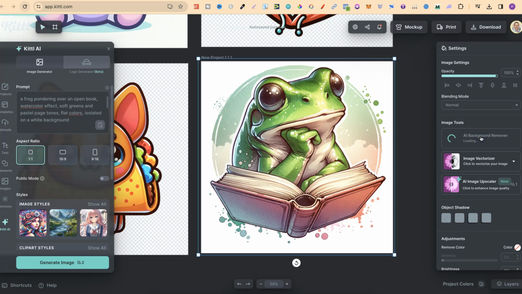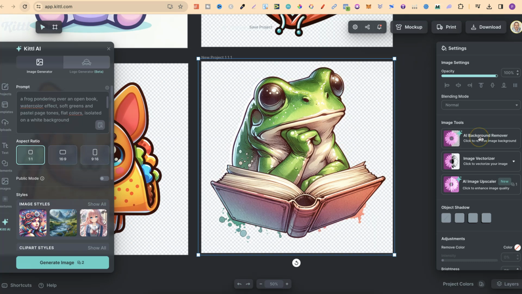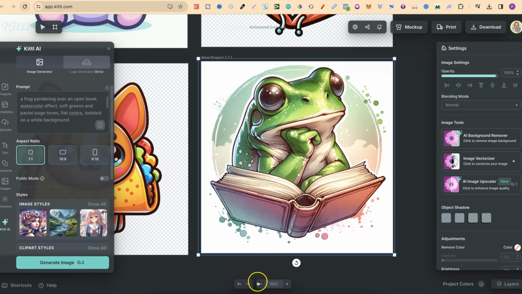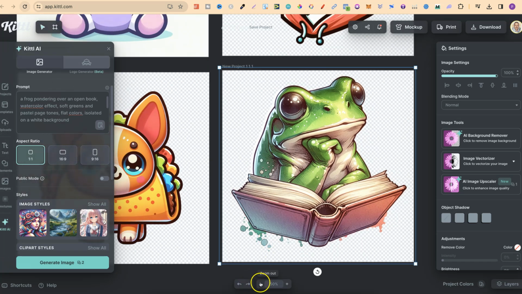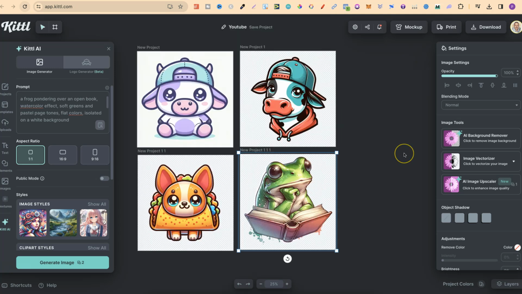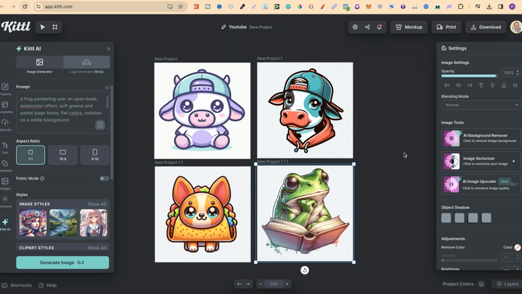Let's take away the background to see what it looks like. And there we go. It's actually taken away more of the background than I'd like, but nonetheless, this looks pretty good. So as you can see, the ChatGPT prompt generator works extremely well in Kittl.